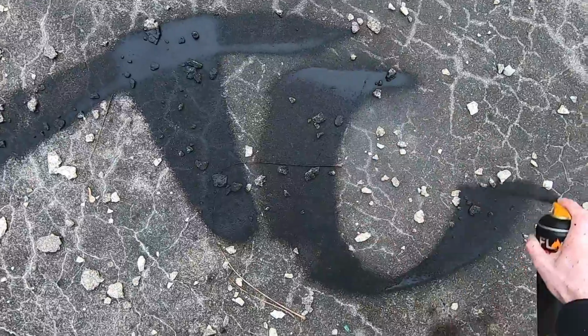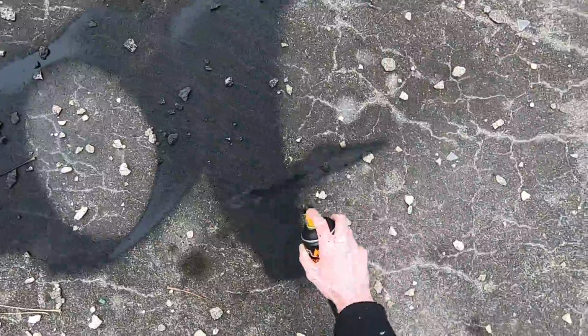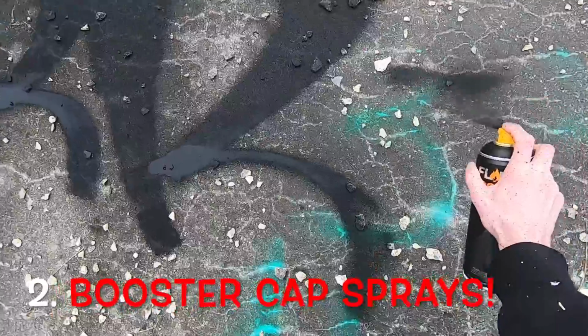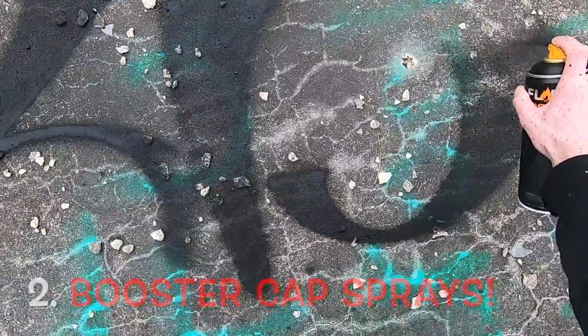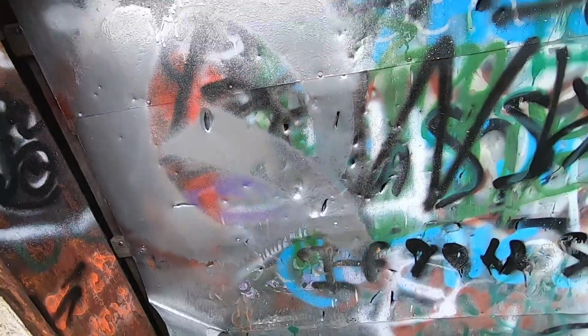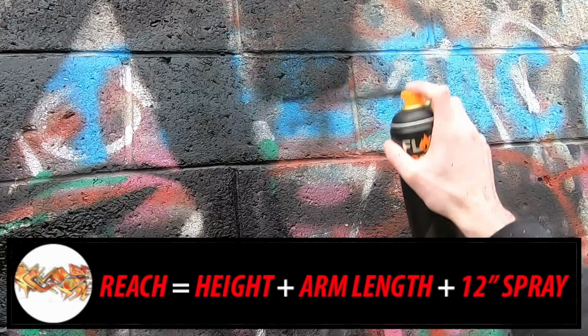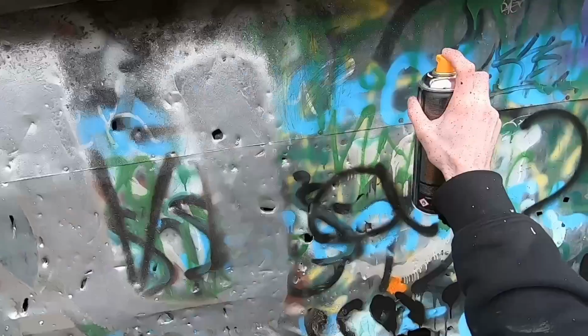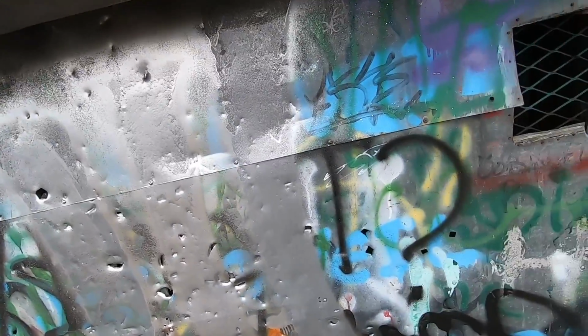So what does that tell us? Number one, they really amped up the pressure in these cans, and number two, the booster caps really let the paint fly. Those 2 points, along with the fact that these cans only come in chrome and black, tells you that they really tried to optimize the booster cans for big destruction. They allow you to reach a foot past your height plus arm length, and the pressure and output is designed to allow you to get up fast.